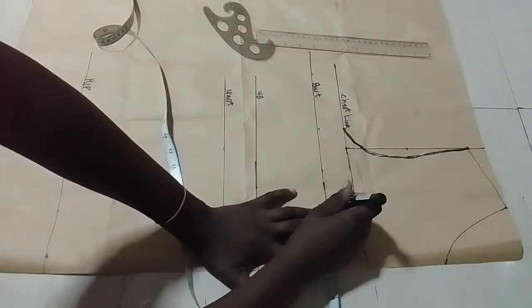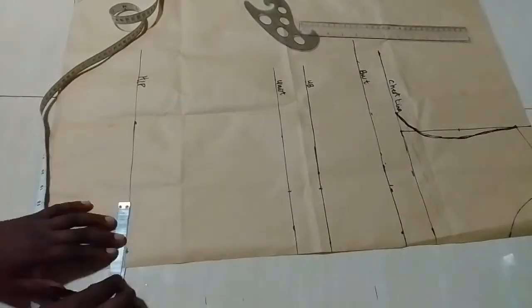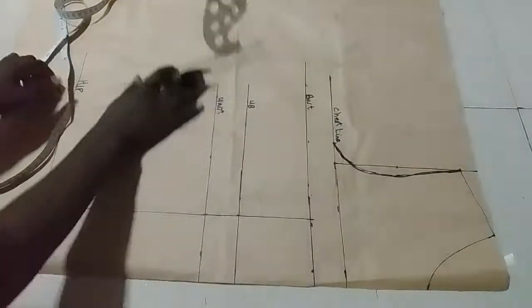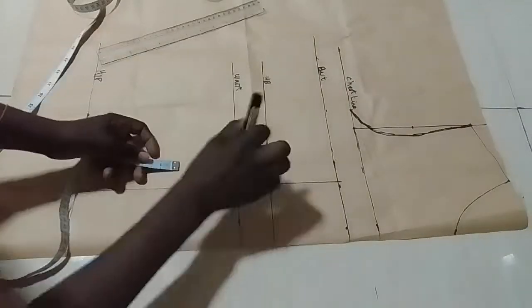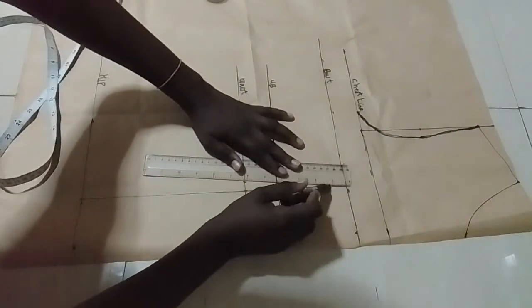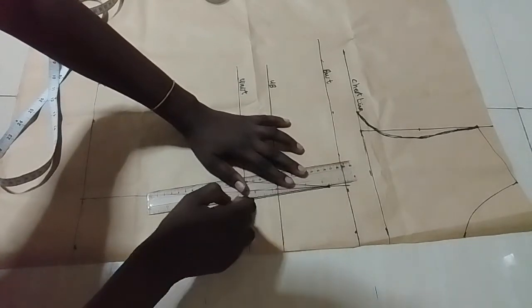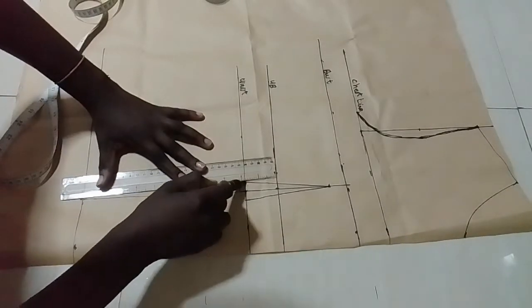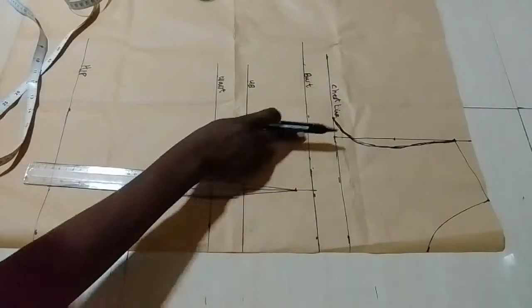Now I'm going to measure my bust span. My bust span divided by 2 gave me 3.5 inches. So I'm going to mark it from my bust to my hip line. And after I squared it out, I ruled it out. So after that, I'm going to my waistline and mark 1/2 inch on both sides. And I came down from my bust midpoint 1 inch downwards. And I ruled it out, as you can see me doing. And I took it downwards to my hip, as you can see.